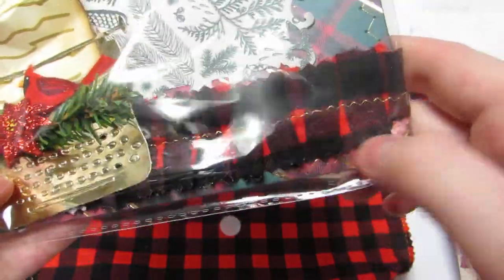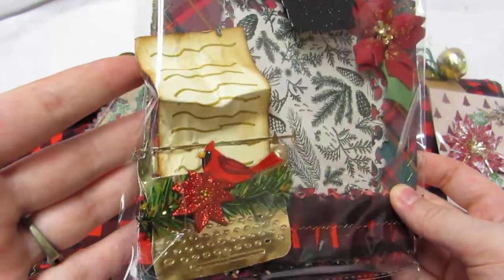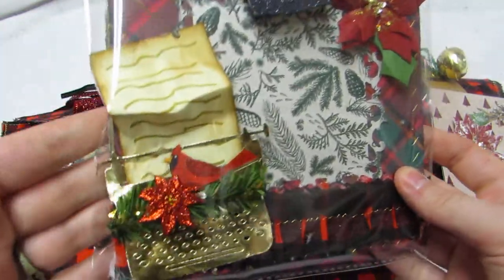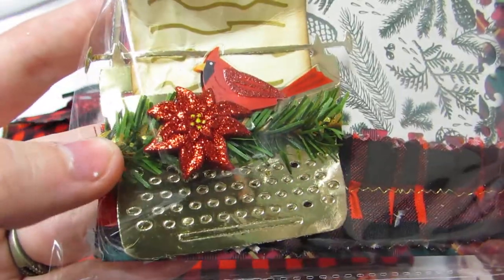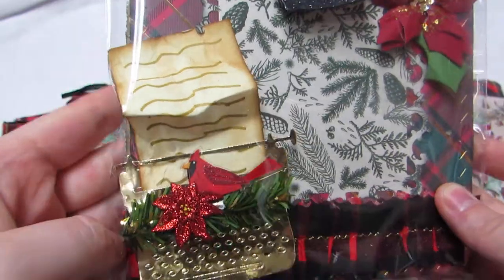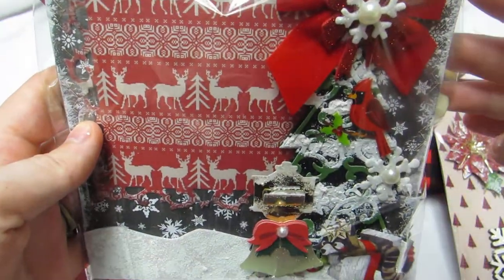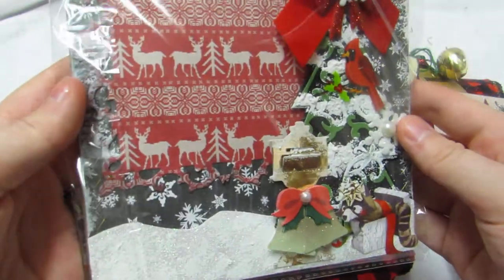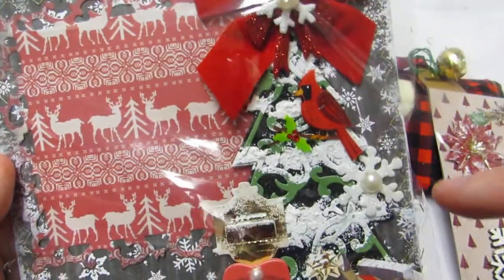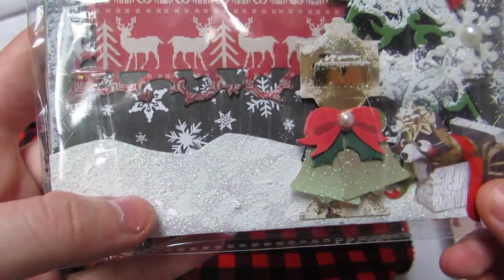I gathered and sewed some fabric to make fabric trim - first time I've ever done that and I love it. I cut out and made this Santa's typewriter - just a typewriter making a letter to Santa was kind of my idea. I believe this is a Spellbinders die. I have some fake pine trim, a cardinal, and another poinsettia embellishment. I cut this out of paper, made the scribbles, and distressed it to make it look like it's typing. The corresponding page is backed on craft cardstock to make it more sturdy. I stitched with gold and went around the outside with the snow tex.